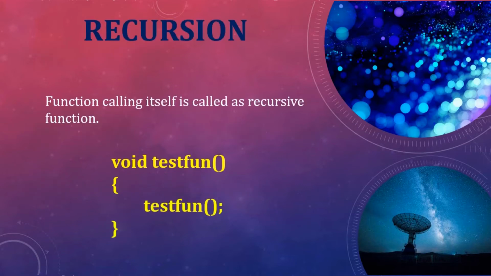Recursion is nothing but a function calling itself, right? In our previous programming paradigms, you might have seen that we define a function inside a class, and in the main function we create an object for that particular class, and using that object we call any other functions. This is the usual way of calling a function. However, there exists a special condition, which is a function can call itself. That is known as recursion, right?